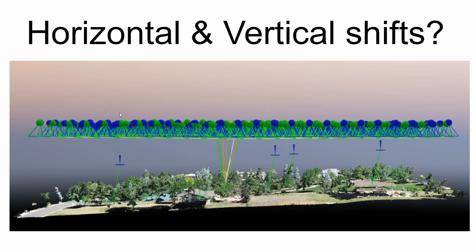Not only do you end up with a horizontal shift, but this graphic showing a side view of a project illustrates both a small horizontal shift and a significant vertical offset. The blue cones show the initial location of the GCP data when entered into the software, and after optimization, the point is actually supposed to be down where the green spot is — showing a very significant vertical offset between where the project is and where it should be.